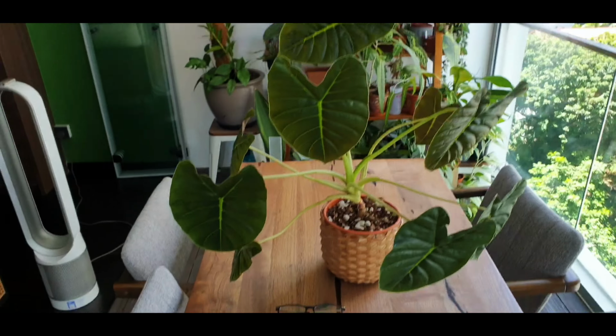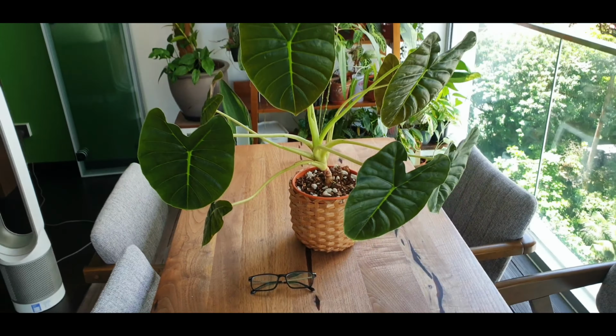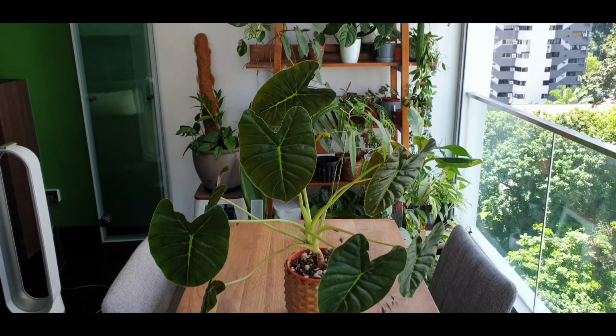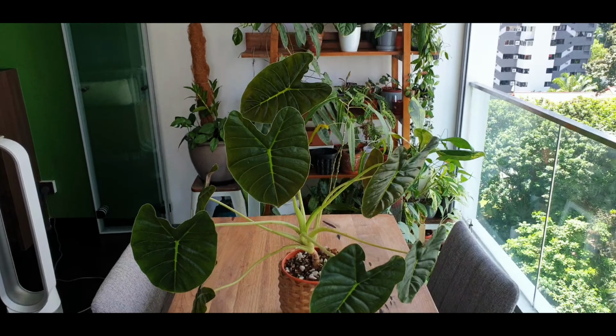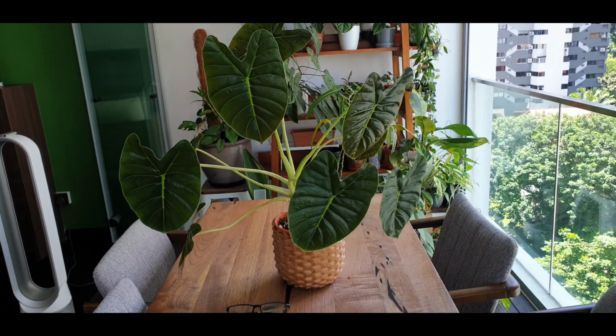Okay, so for comparison, I have my pair of glasses here, and you can see how big this alocasia has grown. So that's why this is definitely one of my favorite plants in my collection currently, and I don't see it losing this spot anytime soon.